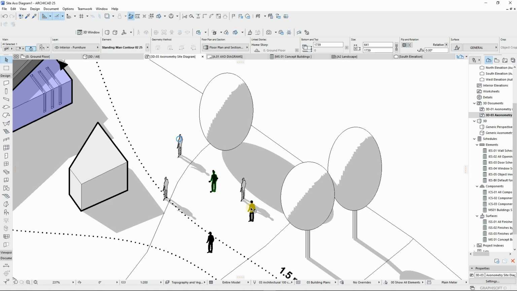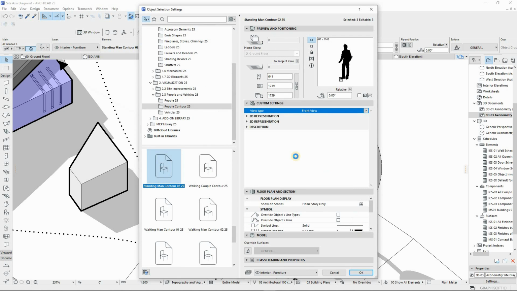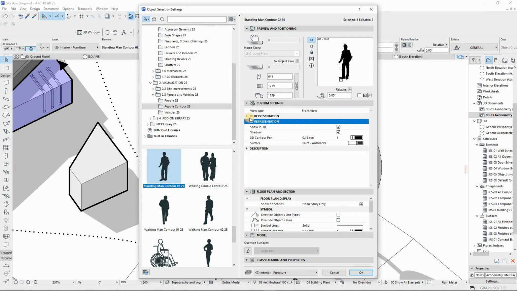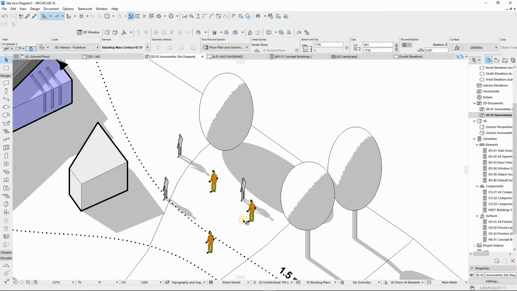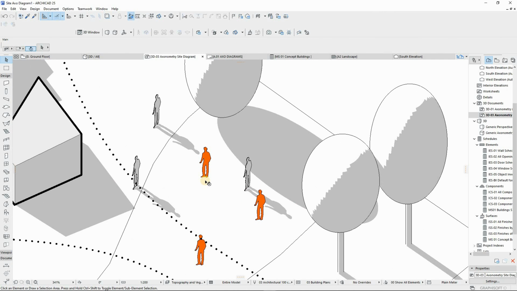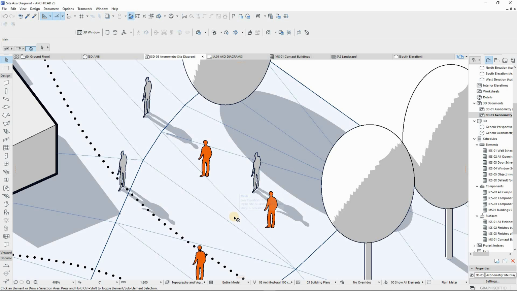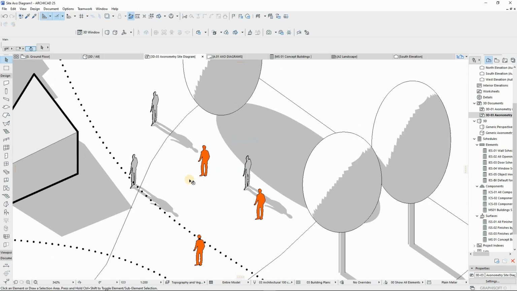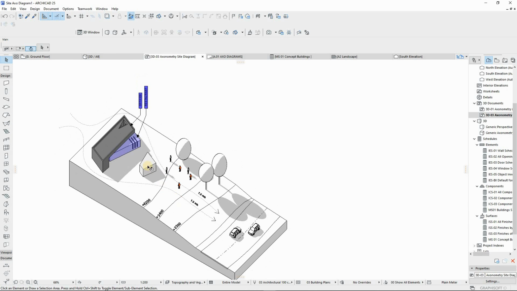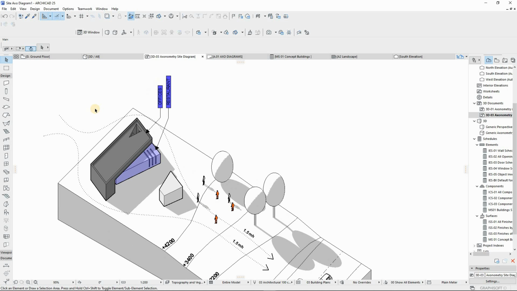For example, let's say turn this into something orange. You get that, but it doesn't cast shadow. That's the problem with having this. So go to the comments, tell me which one do you prefer. Yeah, I think that was it.